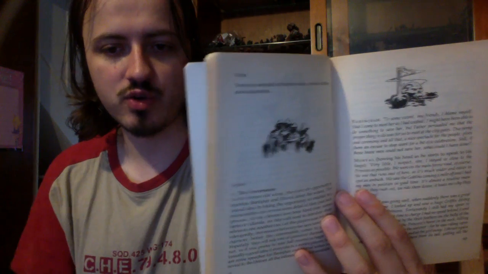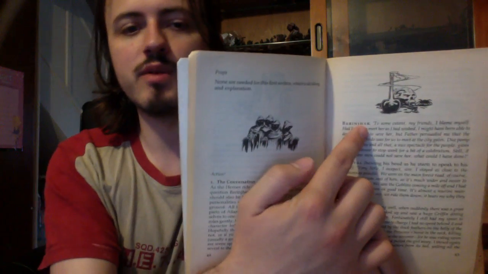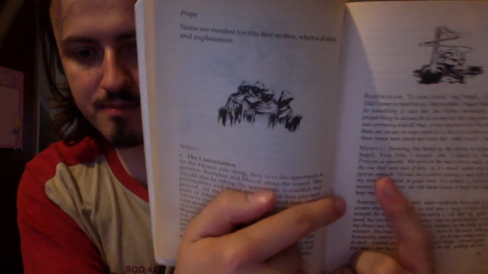Even little elements of the conversation and the way they've laid it out here is very cool. You see, there's a character who speaks, Barinjar. In this book he's a prince, so obviously he's the son of an Arl. So Barinjar, and then his line, and then Morval, his captain, and then his line, and you know, the back and forth like that. So you've got a nice little script here with lots in it for you to speak to the players.